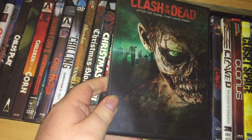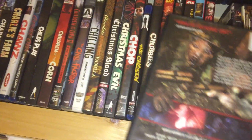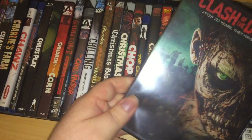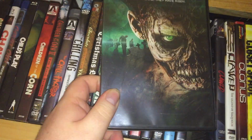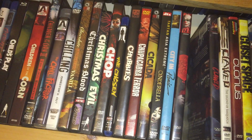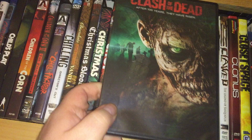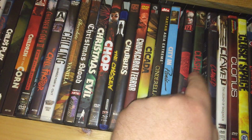Clash of the Dead. It's a found footage style zombie flick. They go to like a World War II reenactment. And in the bunker, something happens. I'm trying to remember exactly what brings the zombies back to life. But it was fun. I liked it. So, Clash of the Dead.